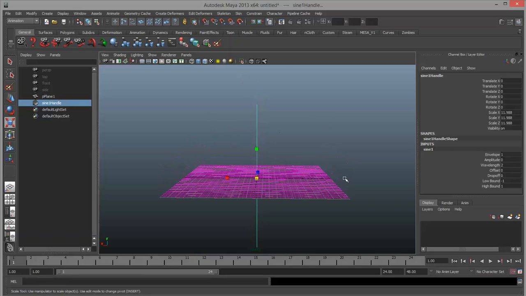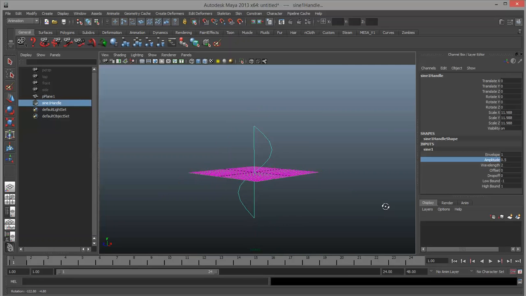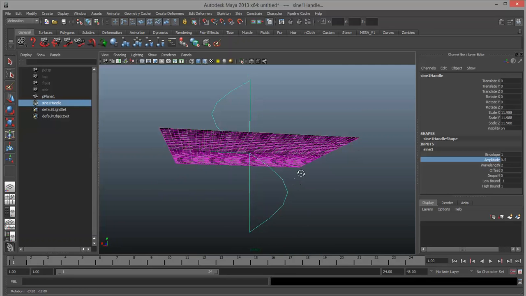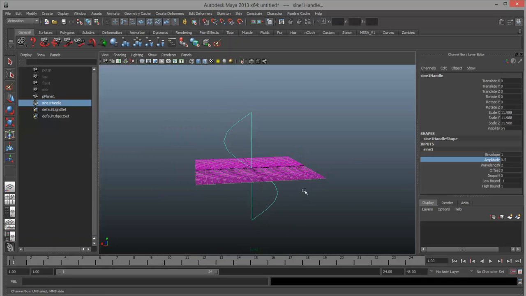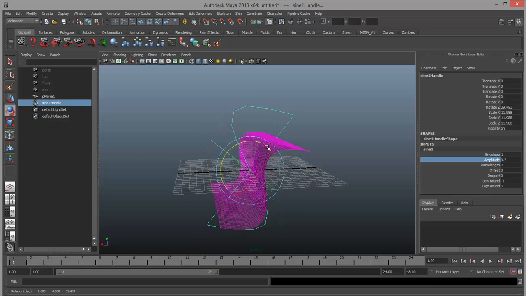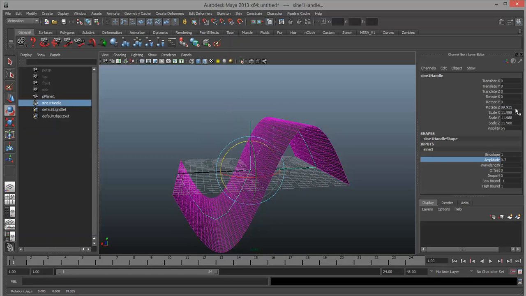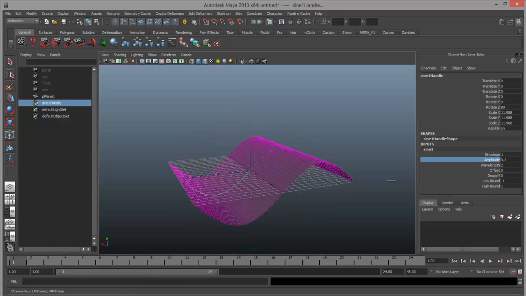We can see it starts vertically. Turn up amplitude, and you're going to see there is the height of the sine curve. If you've ever taken a slightly advanced mathematics just beyond geometry, you'd probably be familiar with a sine wave. It's sort of that pattern that you get from sound waves. Okay, so this is the amplitude, which is how pronounced these curves are. It's not affecting the grid yet because it needs to be going this way for this particular object. So 90 degrees, okay? And now you can see the amplitude affects the plane.